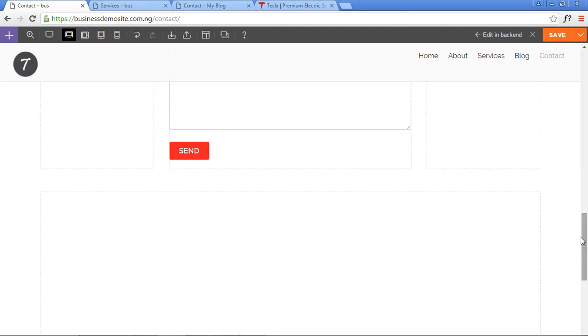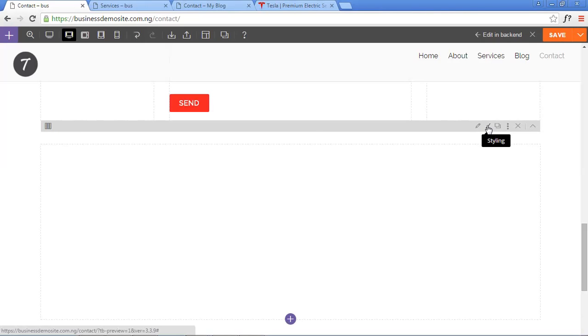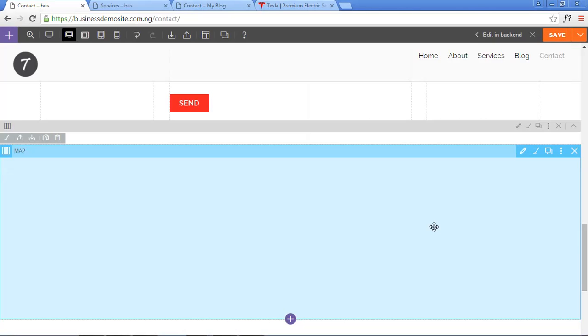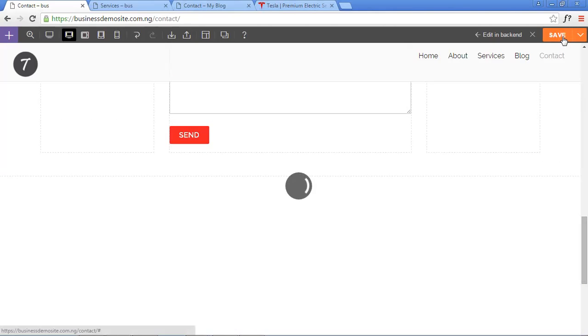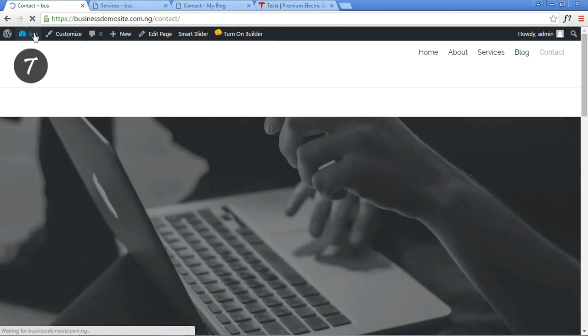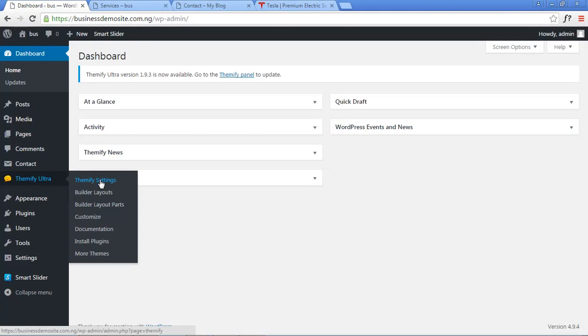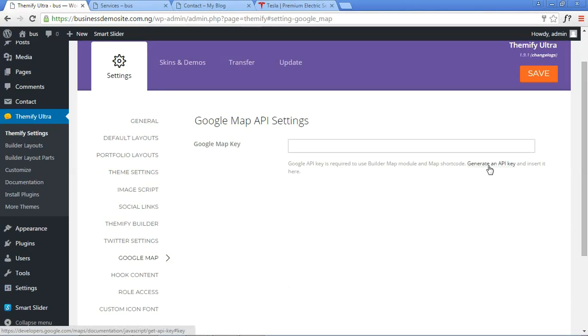Now don't worry about it not coming up. There's some little setting you have to do. Styling, row options, full width content here this time. Then save. So in order for us to get our map up and running, we save this page. Then go to Themify Ultra, Themify settings. Then look for Google Map, generate an API key.